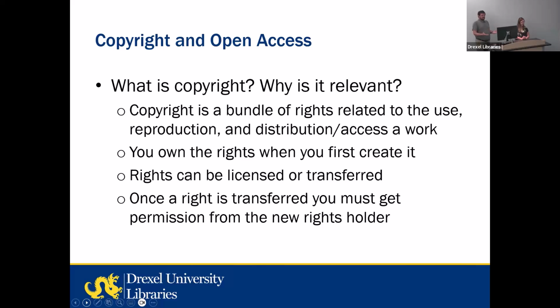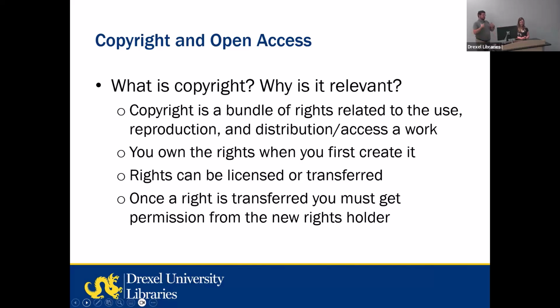So when you create a work and put it in a fixed format, by writing up your article or filming that film, you own all of the copyrights to that then and there. From then, anyone who wants to make use of it needs to get a license from you. You have to give them permission.